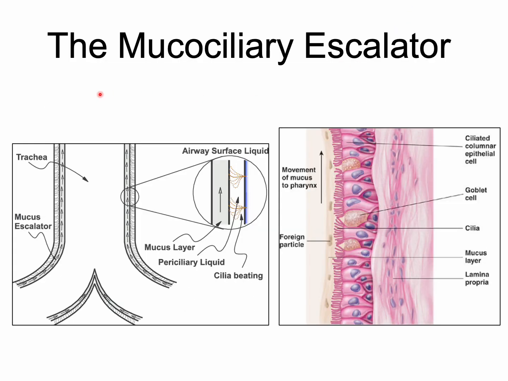Now let's talk a little bit more about the mucociliary escalator and the role it's playing in preventing pathogens from reaching deeper into your respiratory tract to your lungs. So you'll see this diagram on the left. It says the trachea. The trachea is this tube that is protected with cartilage, and that is your windpipe. That's what is allowing air to get down into your lungs. And lining your respiratory tract, you have mucous membranes.